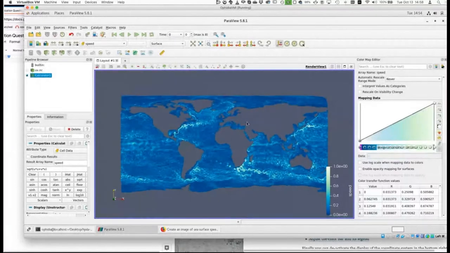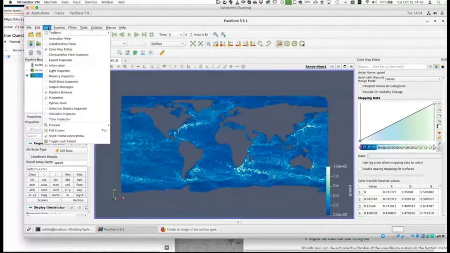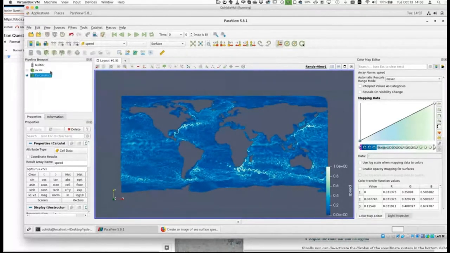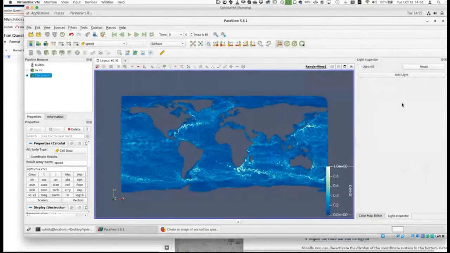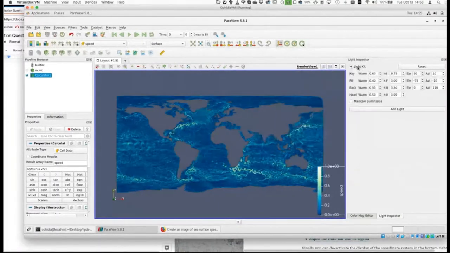And now there's the light kit thing. So Paraview is built for 3D, and what I'm currently doing is abusing it. So I'm only doing a 2D map with a 3D graphics program. And if you want to have a three-dimensional thing, you kind of need light and shadow. So that's what Paraview does, but that comes at the cost of brightness. And as we're only doing 2D, we can deactivate the light kit. So we go to the light inspector. And for me, it pops up here on the side. And with the light kit on, it's all a bit darker. With the light kit switched off, it's a bit brighter.